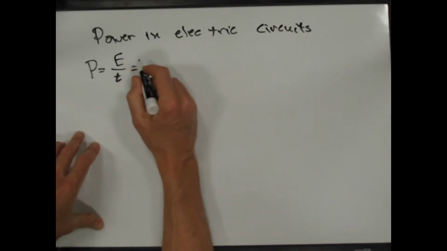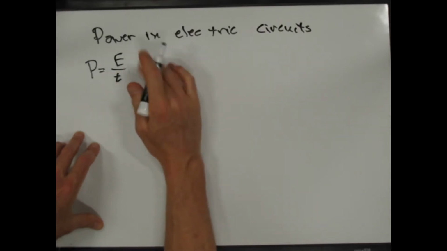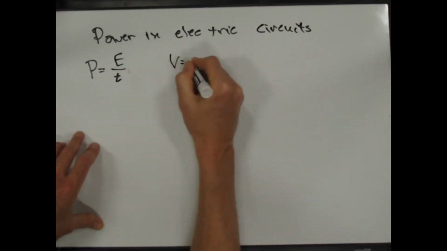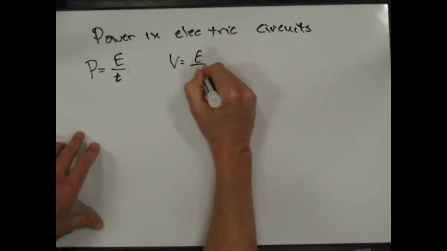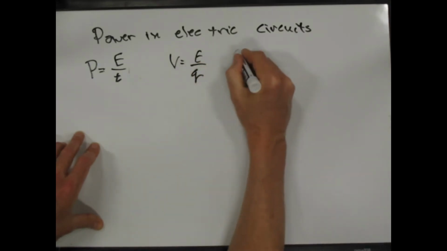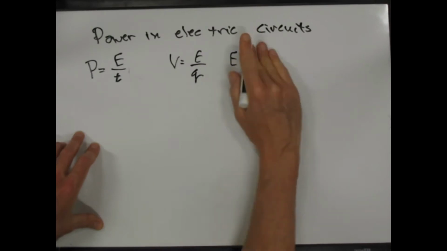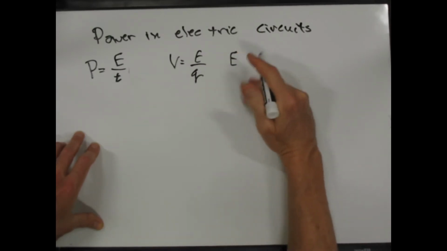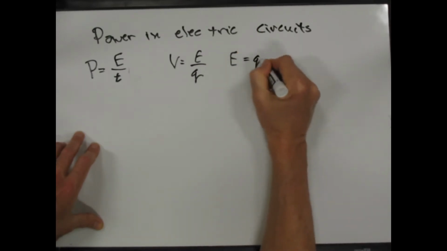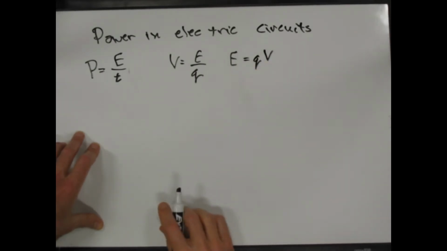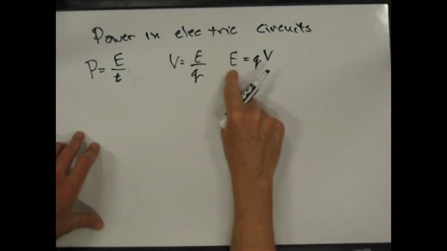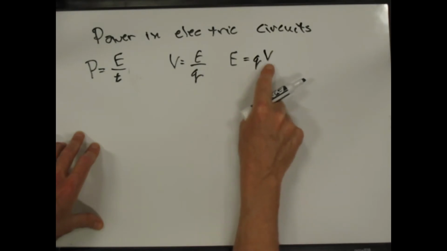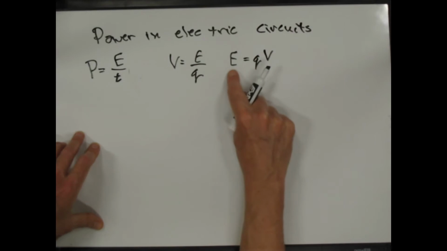And if you remember, we can say, look, the voltage is the energy per charge, right? And so the energy is equal to the charge times the voltage, or electric potential, as we used to call it. And so, if a battery is 10 joules per coulomb, it is a 10-volt battery, or 12 joules per coulomb for a 12-volt battery. If I multiply that by charge, that tells me how much energy I get.